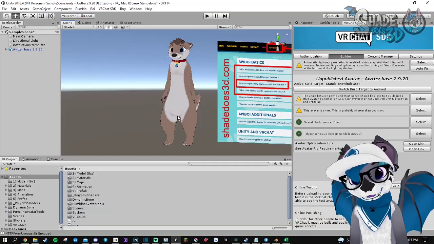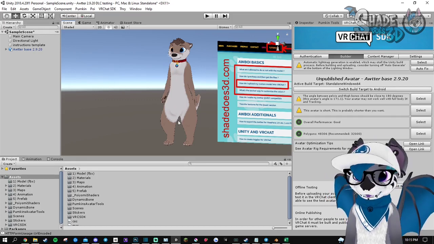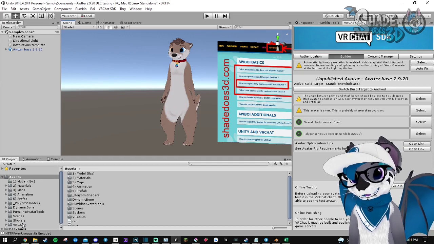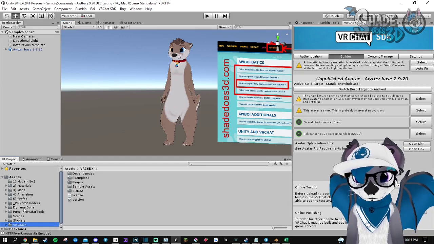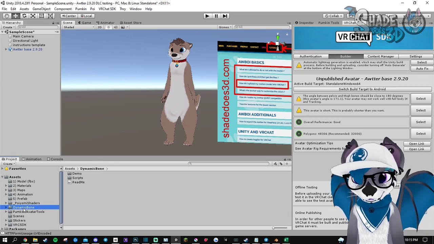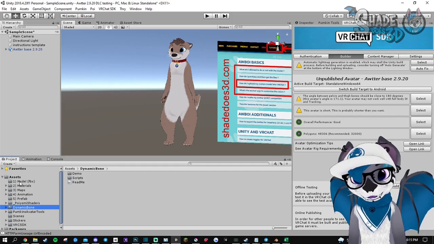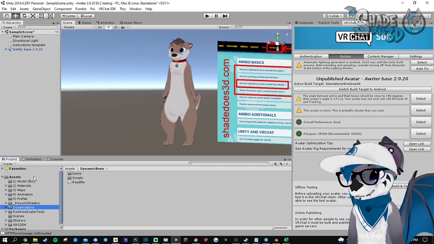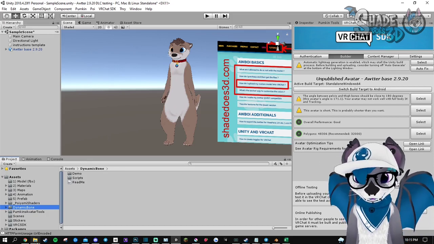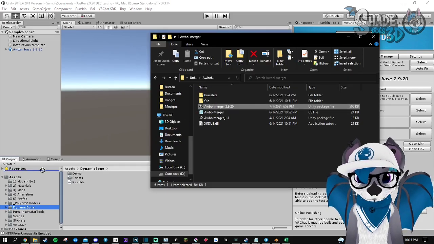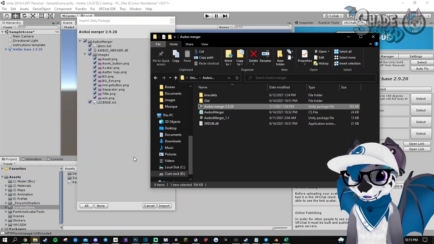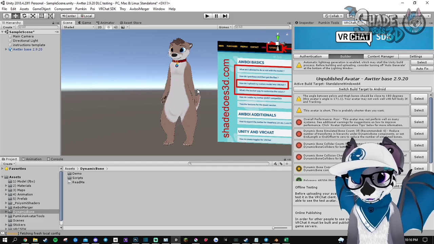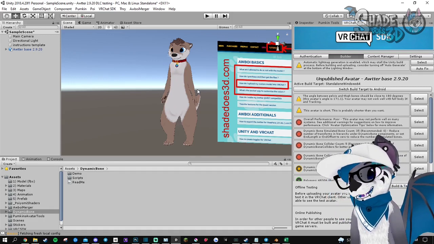Okay, now let's put a hoodie on this otter. To begin with, you will need a fresh project. You will first import the latest SDK, then the dynamic bonus assets, and then the otter or adir 2.9.21, and then you can import the Awboi merger that you got on the website. You can just take it, drag it, and import. Always import the Awboi merger before the DLCs or it's gonna break.